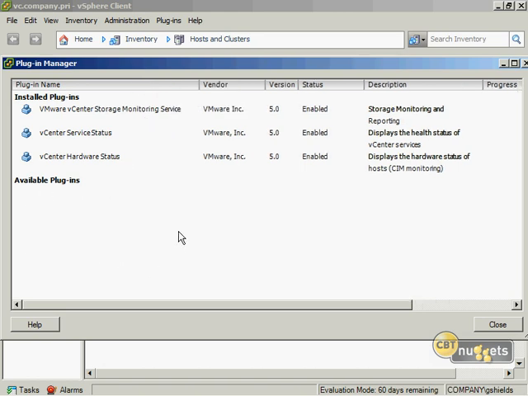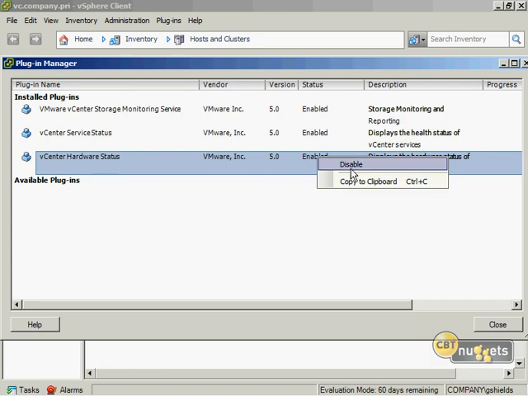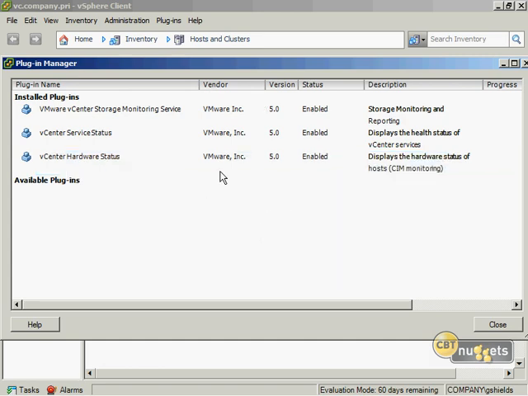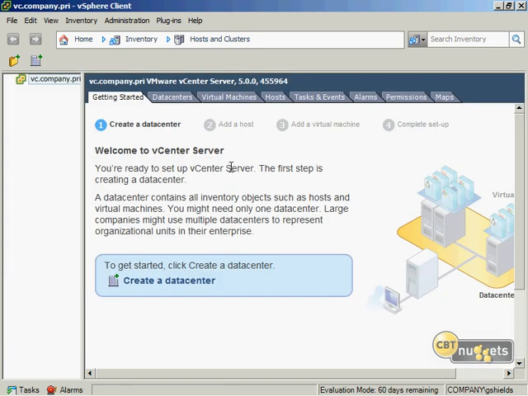A little bit later on, we'll be working with some different plugins that we'll need to install and make available, which we can do by right-clicking and choosing the options to enable and install them. But for right now, we've got these plugins ready to go, and there's really nothing to look at at this point. Now, we will be using this vCenter server throughout the entirety of the rest of this series, and we'll be going through pretty much all of the different selections here so you can see what each of them does and what they're all meant for.